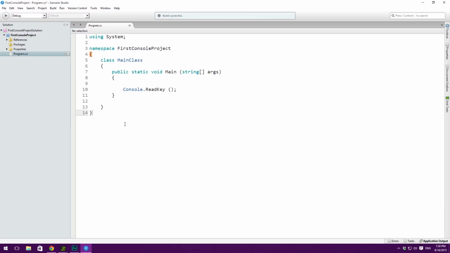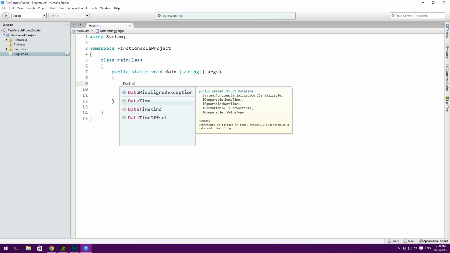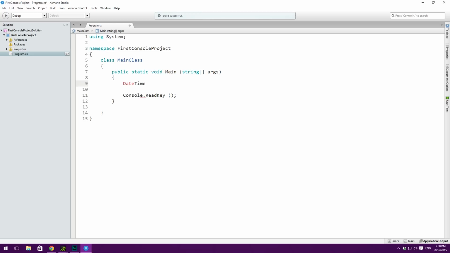So, as always, let's open up Xamarin Studio, and let me give you a good example of a property that is already created for us. When we are using C# and we make sure to import the system namespace, there's a class available to us that I haven't shown you yet. This is called the DateTime class, and it handles everything you want to do with dates and time on the system. If we want to get the current system time, we would create a new variable called currentTime, of type DateTime, and set it equal to DateTime.Now.